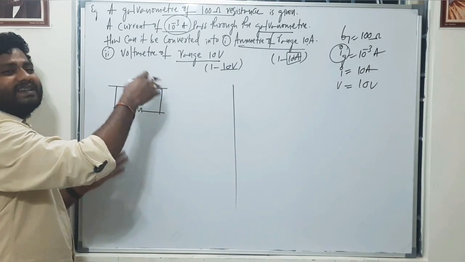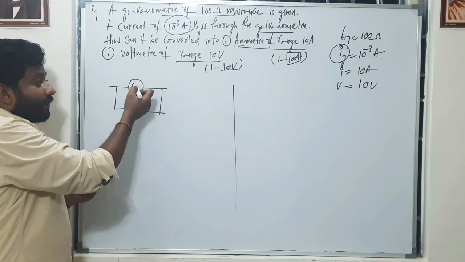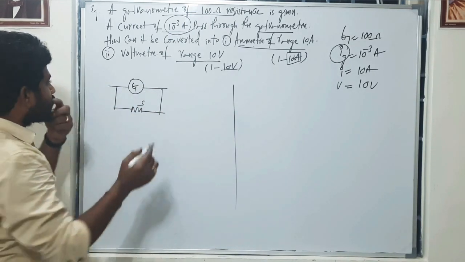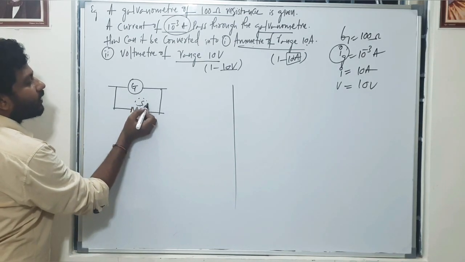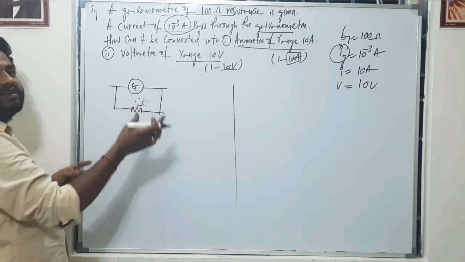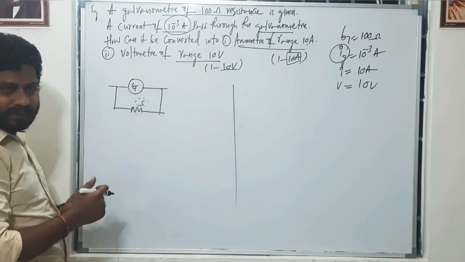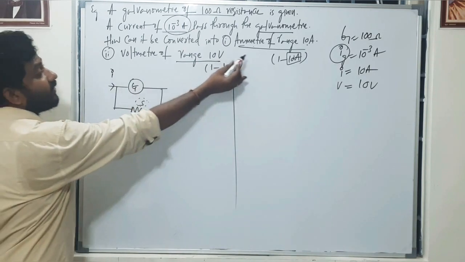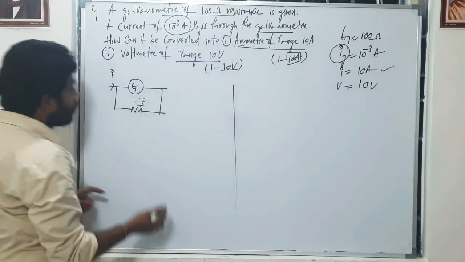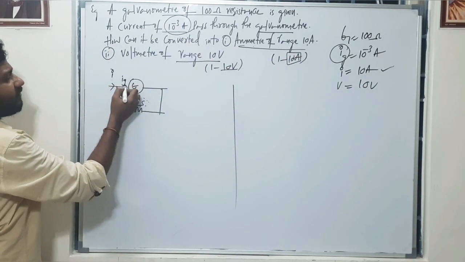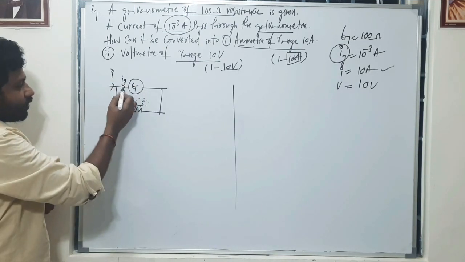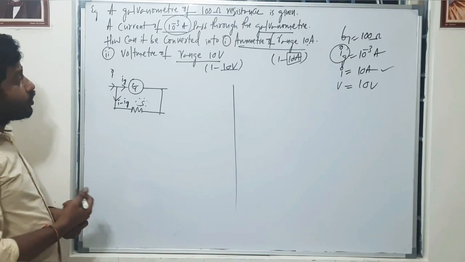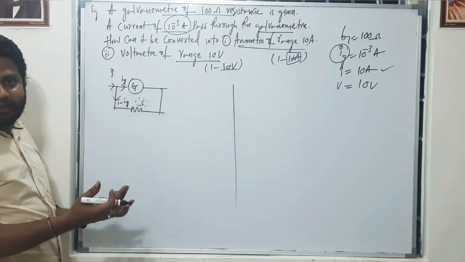Definitely the setup is converted. The setup, that means from the galvanometer, this setup is called an ammeter. By connecting this shunt in parallel, we say this is converted into an ammeter. We know this current I is passing through the ammeter, which is how much is given? 10 ampere. So Ig will be passing through the galvanometer and through the shunt it will be I minus Ig. So the concept is to find the shunt.